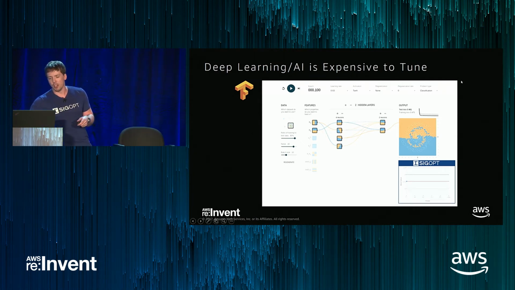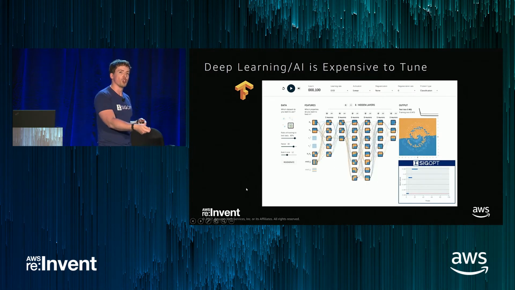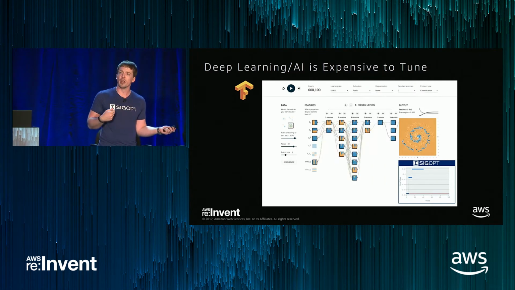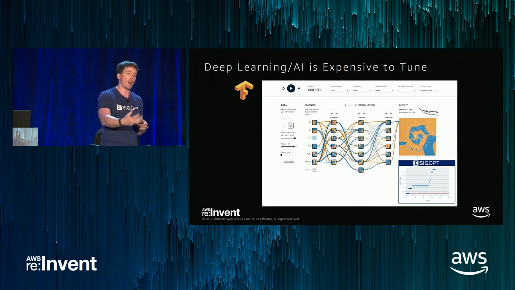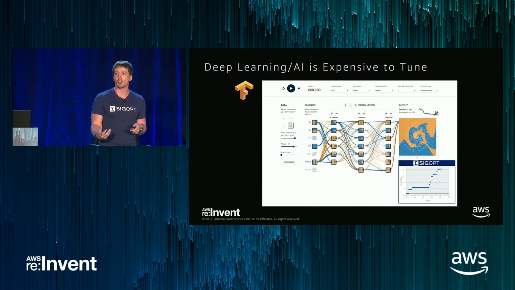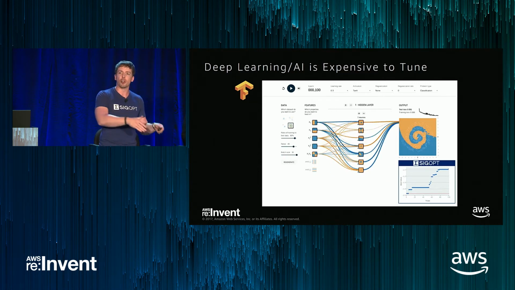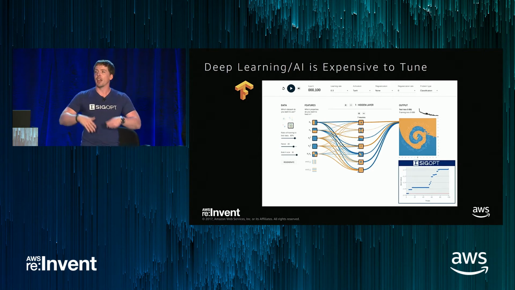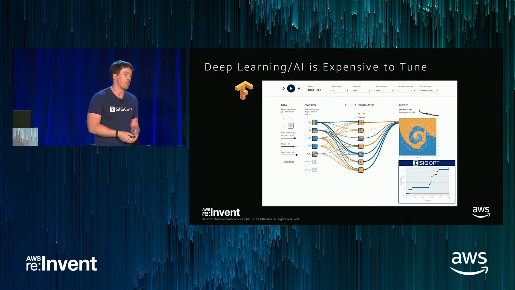So what SigOpt does is bolt on top of this system and try various combinations, learning which ones work and which ones don't. It's exploring different configurations, exploiting that knowledge to drive you to ever better and better results. And this allows you to focus more time on building great models, understanding your data set, and deploying it to your customers, while we handle the nitty-gritty of actually getting them to their peak performance.